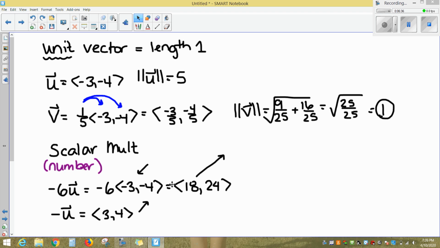So multiplying a vector times a scalar, if it's a negative value, it's going to stay on that same line where it was going earlier. It's just going to go in the opposite direction. And if I take it times a number other than 1, it's going to adjust its length. Taking it times 1/5 is going to make it shorter. Taking it times 6 is going to make it longer. Again, the negative sign points it in the opposite direction.